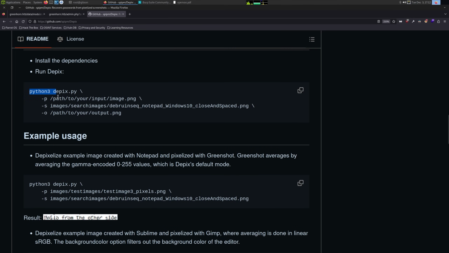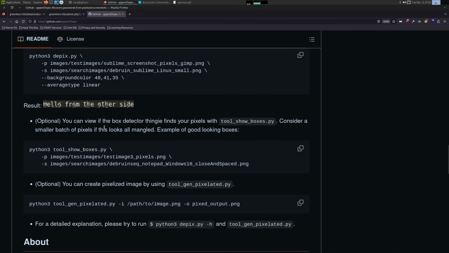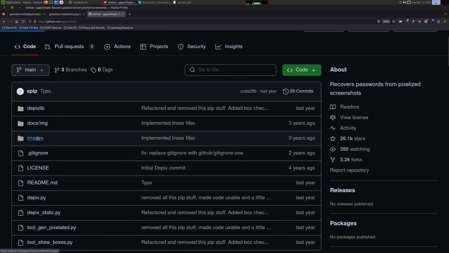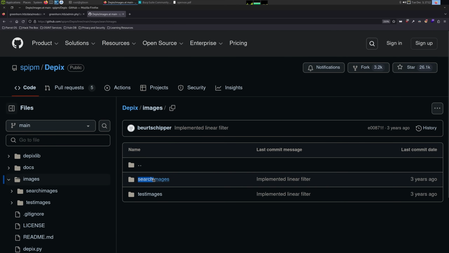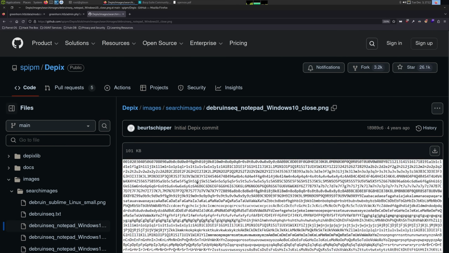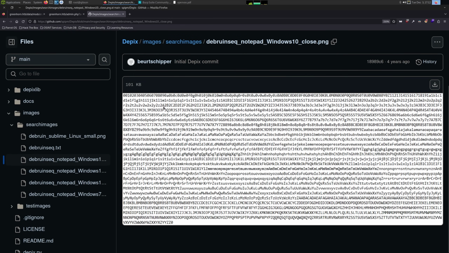Let's see. So if we do Depix, we give it the image, we give it the de Bruijn sequence. I think that's how you pronounce it. I don't know exactly, but we can look at that. Essentially, all this is going to do is it takes one of these big images, which is all the characters, right? And then it's going to blur it, like pixelize the image. And it's going to try to cut each pixelized block of your image one by one. And then it sees where it's most alike on this image that's blurred. And then that's how it identifies it. It's kind of like those known plaintext crypto attacks, right?